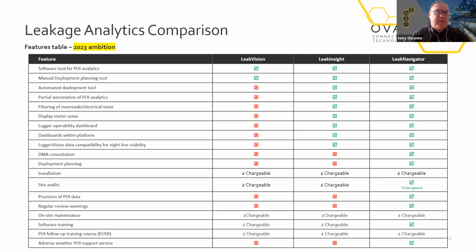So in the UK, for instance, for Thames Water, Southern Water, Affinity Water, United Utilities, we are doing the analytics with our fixed network loggers. We're doing this in Denver Water. The trial's just started. We're doing this for Veolia in France, and we're just working in Malaysia with Air Senegal, where we have 12,000 fixed network loggers currently. So you can see that the scope of this is starting to grow. More customers are saying, do this for us. It's more efficient for them. And it's a real service offering that we're putting there.